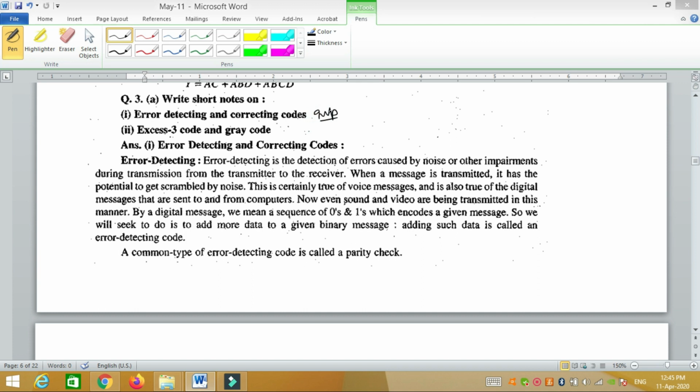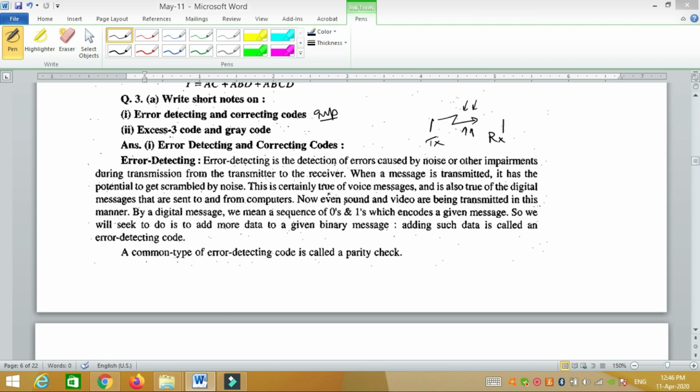So error detecting is a detection code. Whenever this error detecting code is used, it is used in digital transmission. Now, what is digital transmission? Let us suppose we have a transmitter section and a receiver section. Whenever a signal is sent, what will happen? There are certain environmental variables which will create noise in the signal, and sometimes it distorts the message. So how do we get to know whether our message got distorted? For that we need error detecting codes.